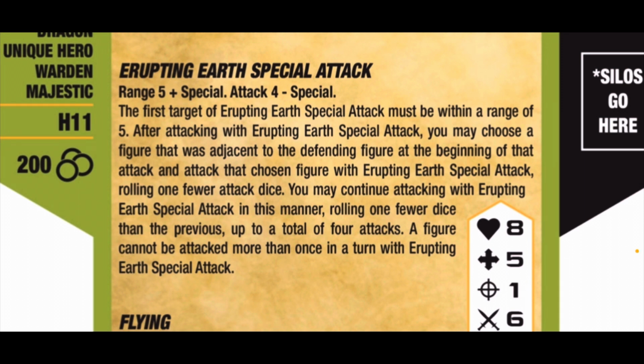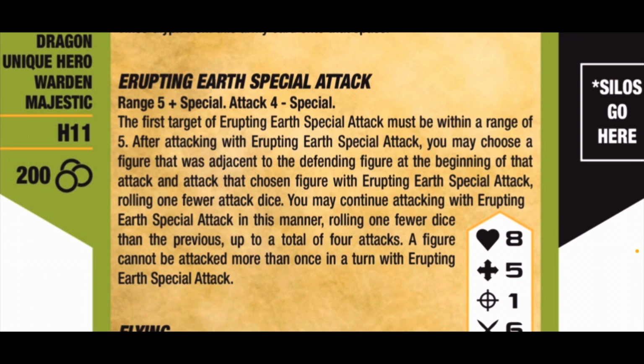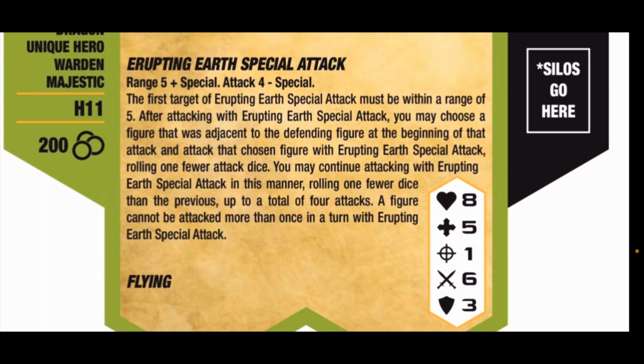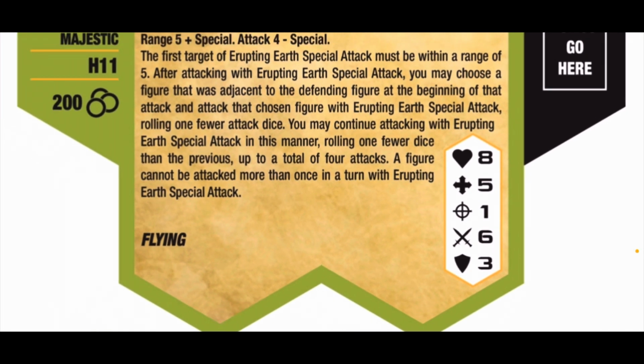So you can target up to 4 figures, as long as the one is adjacent to the previous one in some sort of fashion. You roll 4 attack dice, then 3 attack dice, then 2, then 1. That's crazy. That's pretty cool. I like that. Life 8, move 5, attack 6, defense 3. Those are dragon stats. That's awesome.